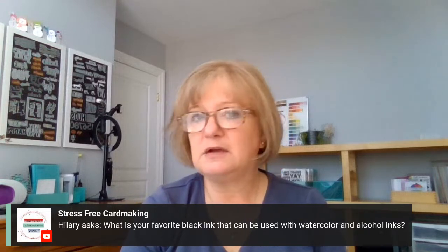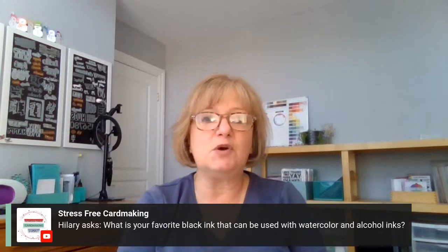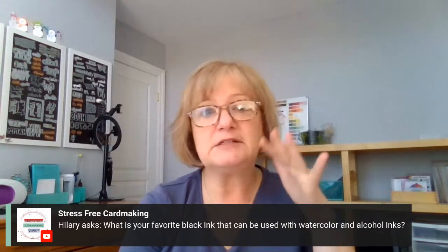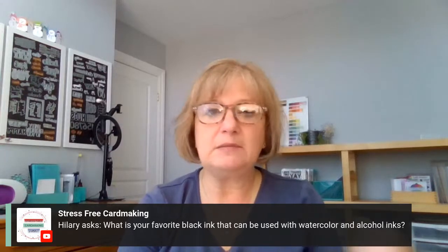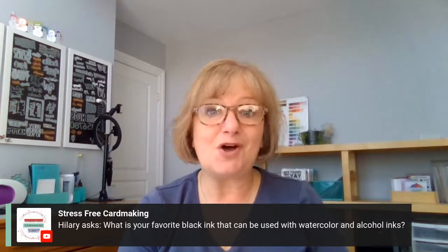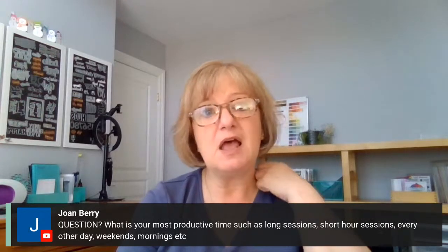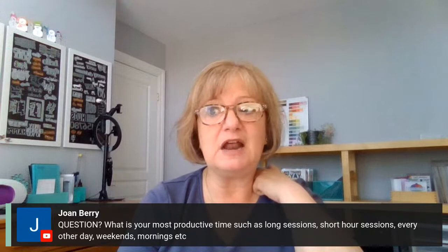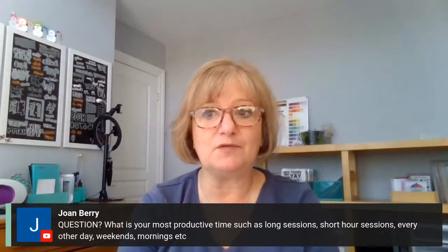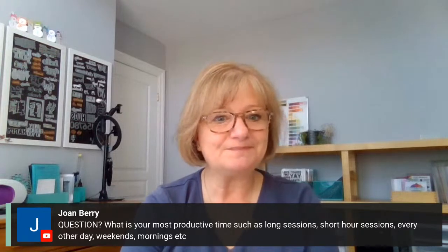My favorite black ink right now is actually from Maker Forte, and it's called Eclipse Black, but I don't think it's available right now. But I love it because I can blend with it. It's on a foam pad, so it's very similar to Catherine Pooler inks. I can blend with it, I can stamp with it and get very dark stamping, and it comes off my stamps easily. Catherine Pooler's black ink, I don't know if you know, but it stains your stamps. So if that's something you don't like, then that black ink may not be for you. But I found that this one, I really liked it, but of course it seems to have been discontinued. So I may be on the hunt for a new black ink at some time soon.